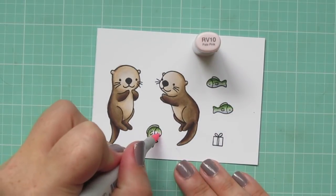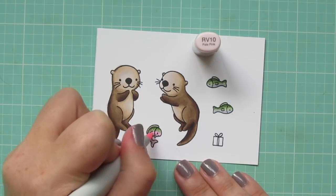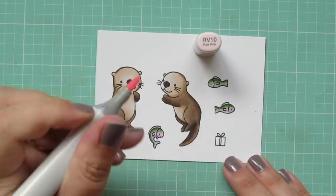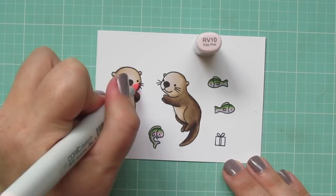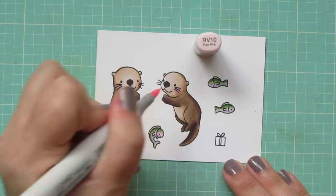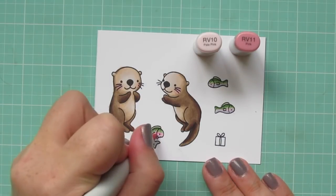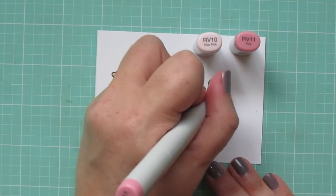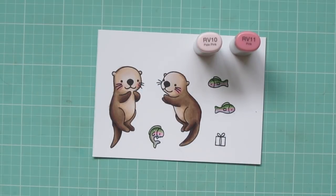little more realistic. And then I'm going to come in with the RV10 and do a little pink stripe in the area that I left between the green and the gray. While I have that marker out, I'm going to add some rosy cheeks to my otters just to make them look extra cute. And it wasn't quite dark enough to show, so I decided to bring in the RV11. So I did go over the pink stripe on the rainbow trout and then over the cheeks of the otters as well.